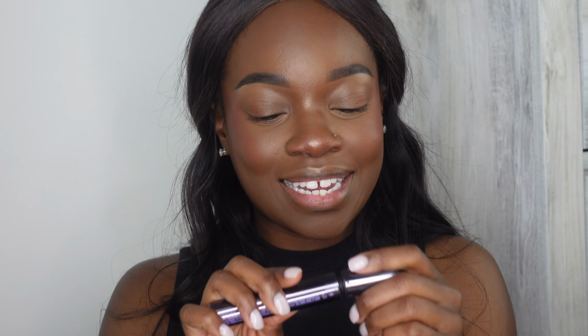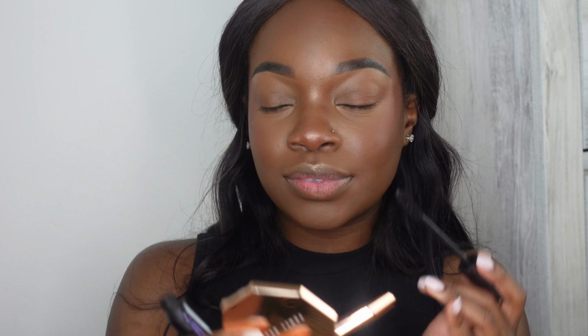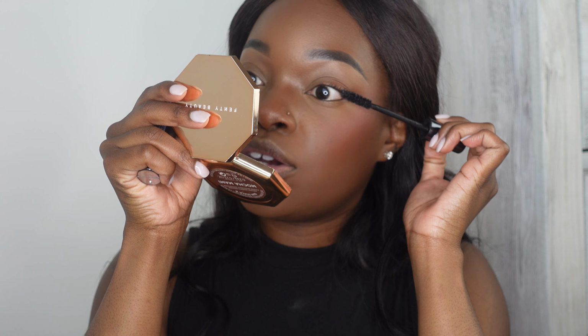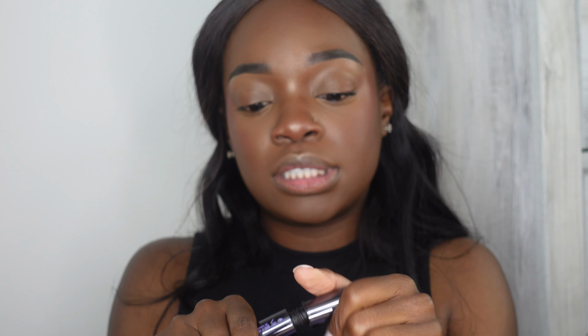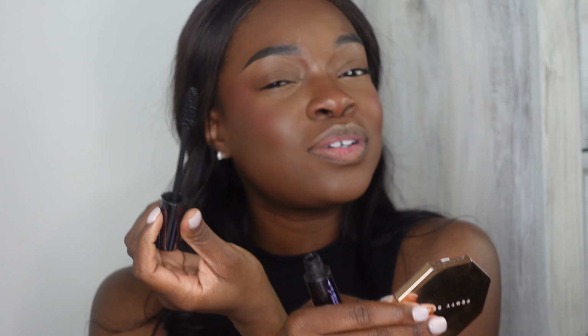I'm using my favorite mascara, the Urban Decay Perversion mascara, for my top lashes. I'm putting none on the bottom lashes for my daily routine makeup. So we're gonna put it on the top, and this really is doing what it needs to do. I haven't worn lashes in months, but I miss them a little bit. I ain't gonna lie, I miss them. So I need to order some more, and I need some more of this mascara because her last leg is almost gone. I'm trying to wait till they have a sale, because you know they always having a sale.